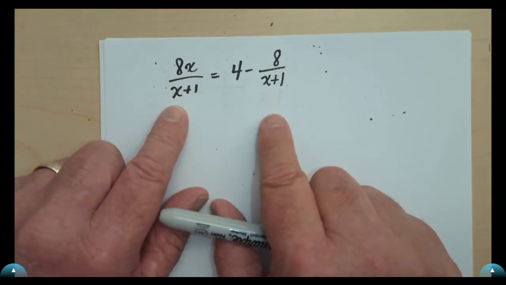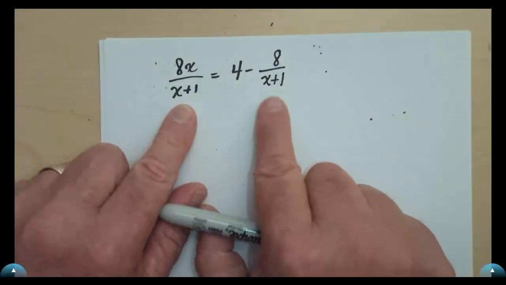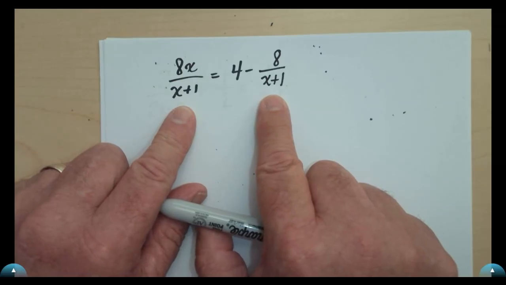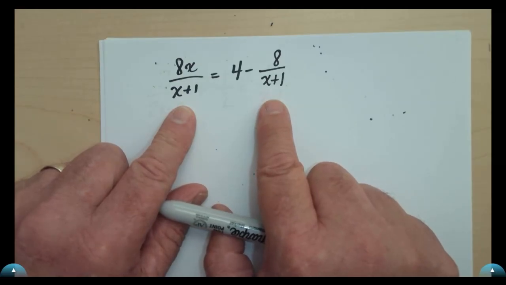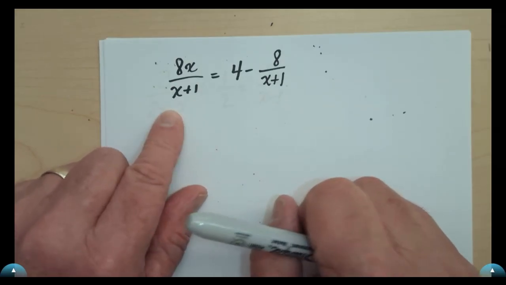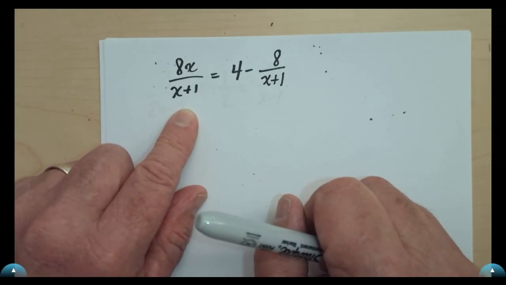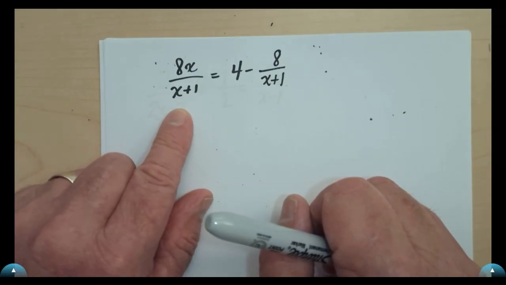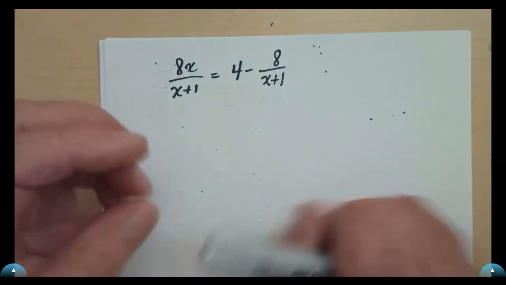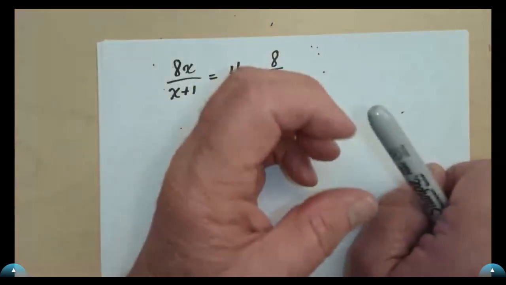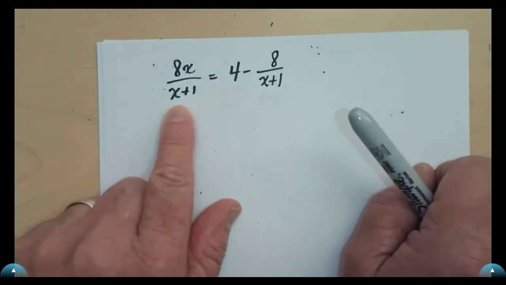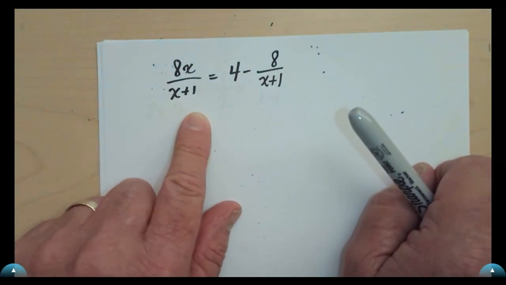What makes it probably easier than the last one we did is I actually only have one denominator, right? And if you only have one denominator, clearly that's your least common denominator. And so x plus 1 literally is our LCD. By the way, I know that seems weird because when you think of the least common denominator, you're thinking of stuff you multiply together to get a number that is your LCD. Well, these aren't things being multiplied, they're being added.